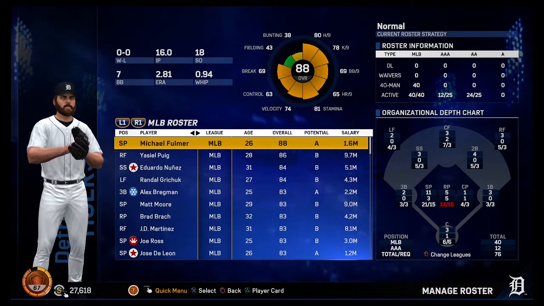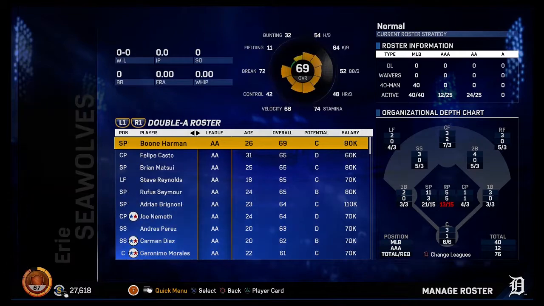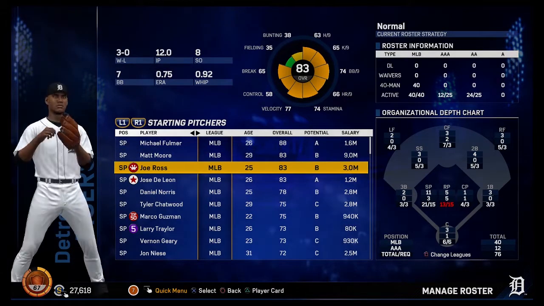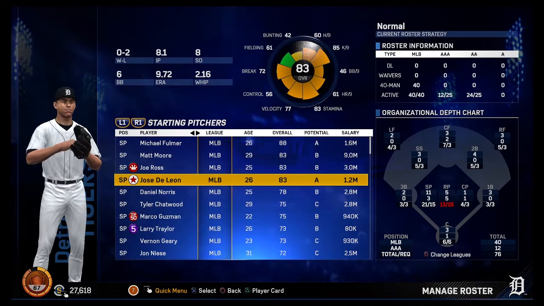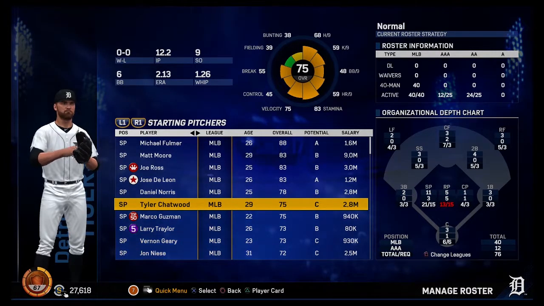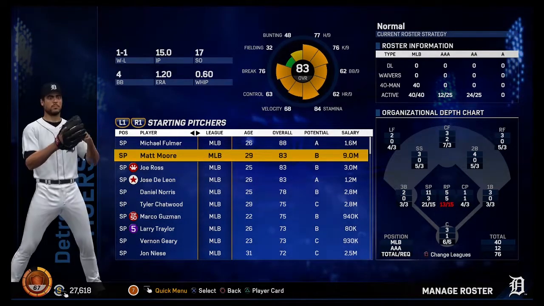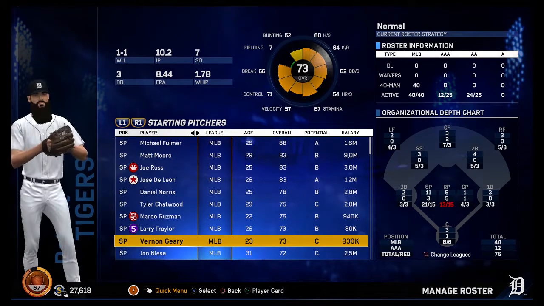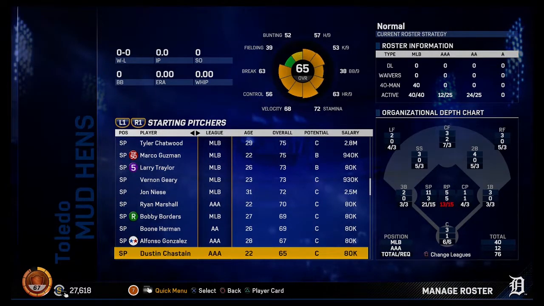Yeah. Fulmer brought it back after that bad first outing. 0.94 WHIP. Matt Moore, 0.6. We like that. We like to see sub-1 WHIPs. Sub-1 WHIPs are like elite level here. De Leon, not, 9.72. Norris, 7. Tyler Chatwood, pitching well. Marco Guzman, pitching really well, too. Only 3 innings, though, logged. But, yeah, our guys aren't doing too bad across the board. Geary's still struggling, but he's since kind of brought it down.